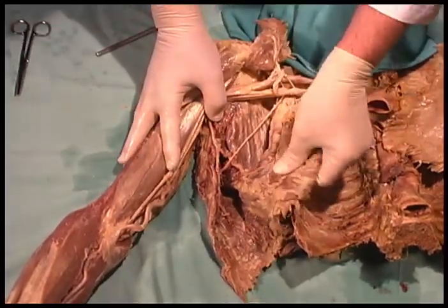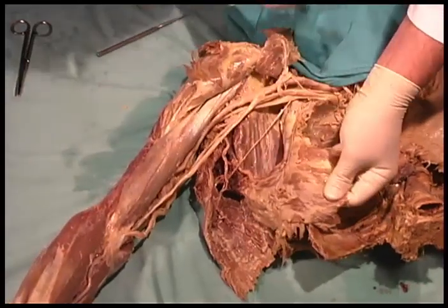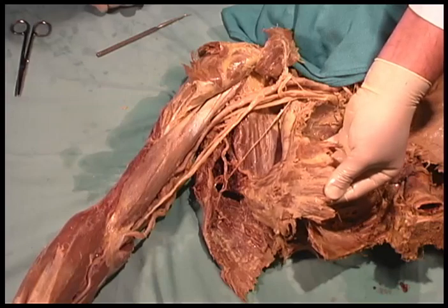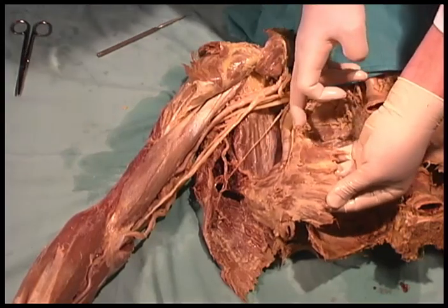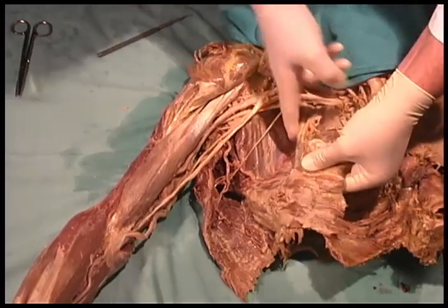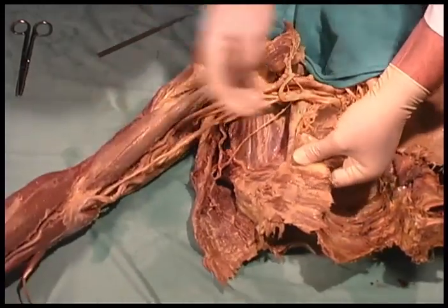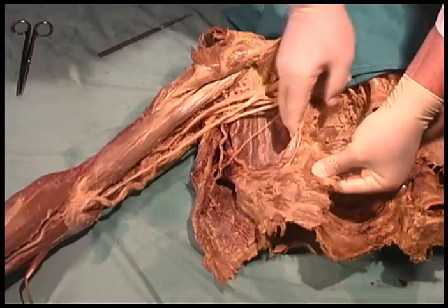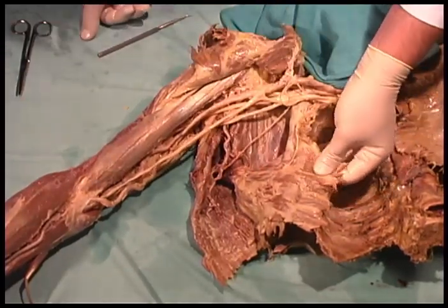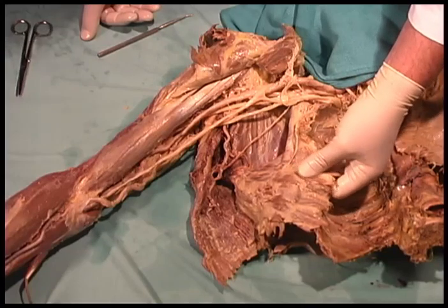Now I'm going to pull this out of the way because we're going to take a look at some deeper muscles. One muscle, a mover of the shoulder girdle, which is coming off the ribs, this is the remnant of it, would be the serratus anterior. Notice that I have the arm in a slightly abducted position so that I can get a better look at the depths of the axillary fossa, so to speak.